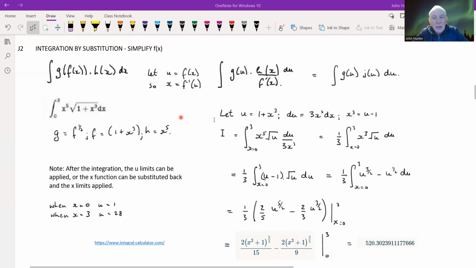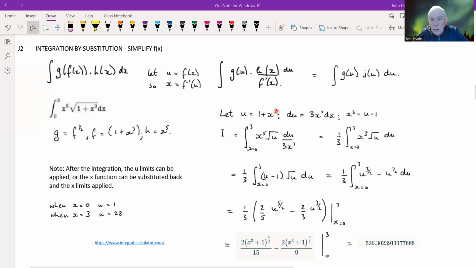Usually it's fairly obvious what the substitution is going to be, and in some cases it will even be told, in the question, particularly at A level: let u equals something or other. Okay, so let's forget all about the h's and f's and so on for the moment, and let's just bang on with this. This is our f here, so this is the substitution we're going to do.